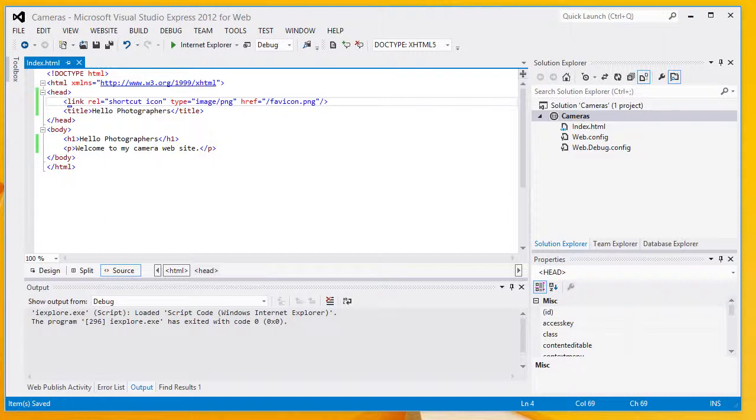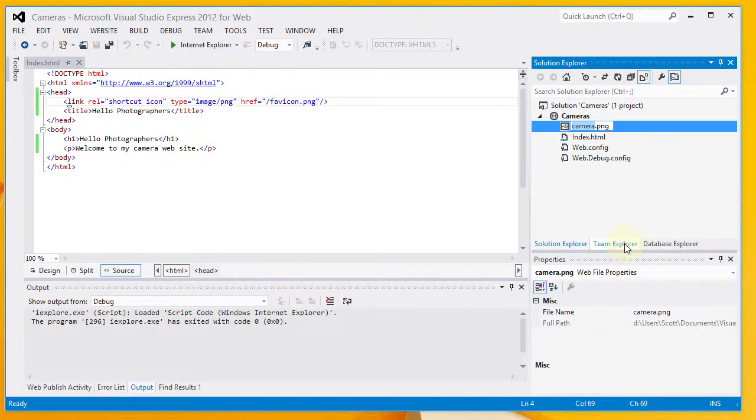So the next step, what I need to do is go ahead and add the graphic to my website. And if you don't have a 16 by 16 PNG handy and you're not an artist, some searching will bring you to some nice sets of icons that you can leverage. One example of that is the FamFamFam set of icons, which I have often used. I'm going to go ahead and add a picture of a camera here to my website. Just drag it in, and there it is. It's called camera.png. You can see a little preview of it there.